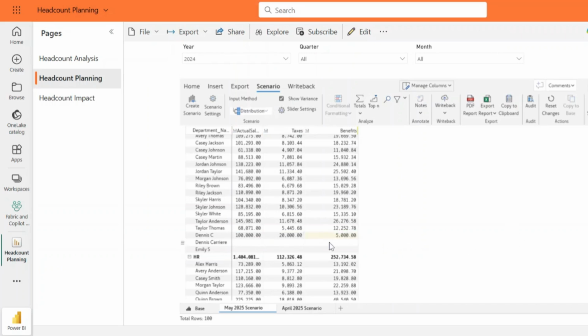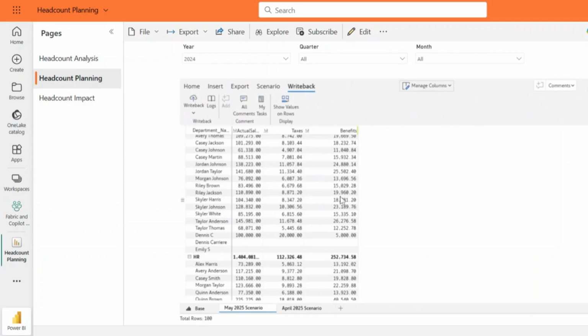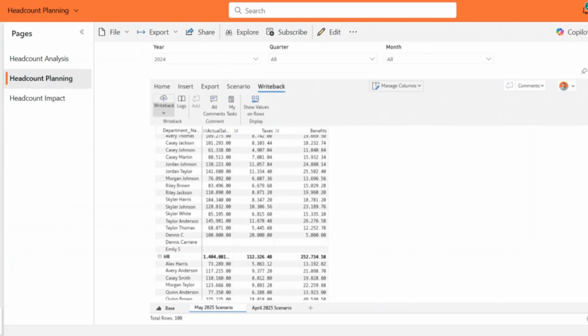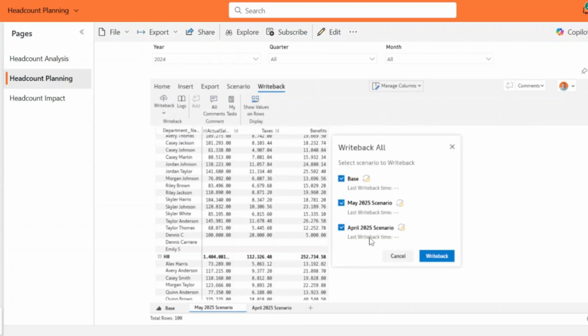And I've entered that directly within there. So now I'm actually modifying data. I can add data directly within the Power BI interface. I don't have to use Power App. I don't have to use Excel. It is all housed within Microsoft Fabric and Power BI. And now that I've made this change, I can go and write that back. And so what that means is that I'm actually going to insert that data directly back to Microsoft Fabric. I can set this up so that whenever I make a change, it writes back directly to Fabric. Or if I'm making lots of changes and I want to write back all of those at the same time, I can go ahead and just click the write back all button.